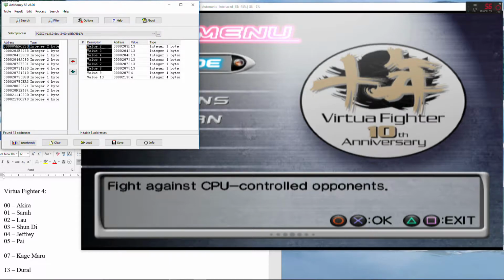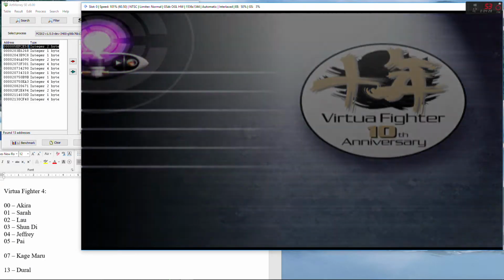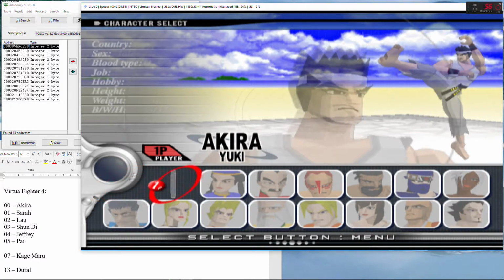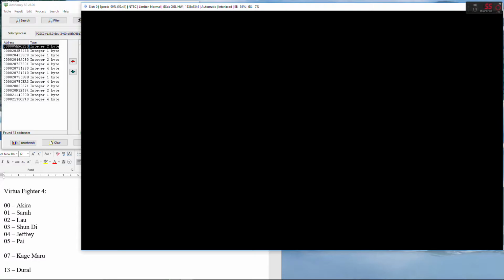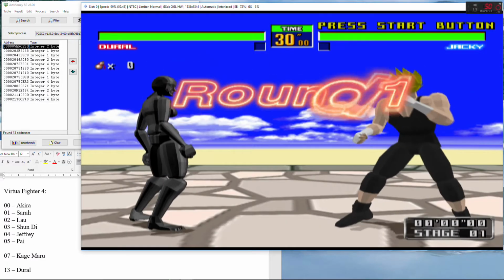You can do this either by clicking these boxes here, or by using shift and click, and then right clicking and clicking freeze. So let's go back into the arcade. Yep, and there is Dural. Now, here's a weird thing, as I mentioned in Evolution. You can't select her. I'm trying to select her by pressing the button. It won't let me. It's really weird. But once you press A, if you just press the controller in any direction, it will then select a character. But because you're forcing it to load the value of Dural, it will still allow you to play as her. As you can see there.